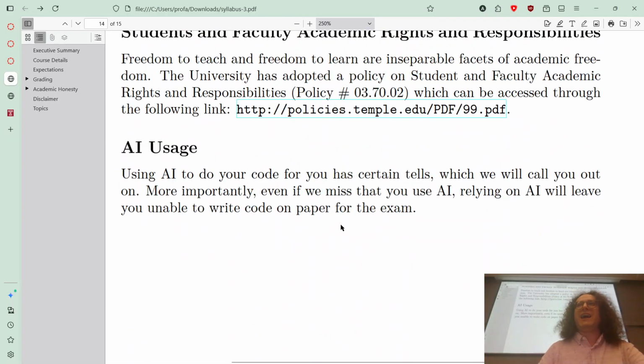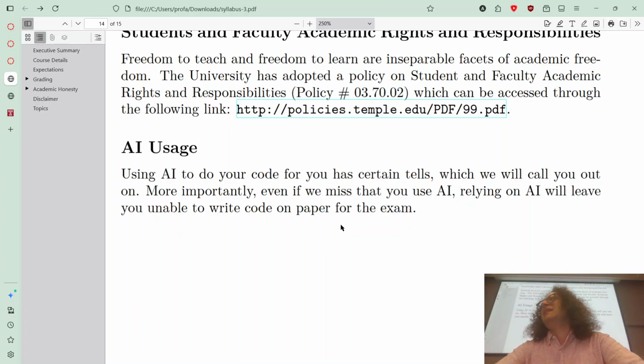But the most important thing about the AI is that it does have certain tells. We can tell based off of certain methods it likes to use, certain techniques, certain ways of displaying data, and certain ways of making comments. It has markers, and we know these markers. And yes, it will get your assignments done. I'm not going to lie about that. But exams are done on paper. They've always been done on paper. I know that seems weird, but most programming interviews are done on whiteboards. So you're not going to be able to ask for help on paper.